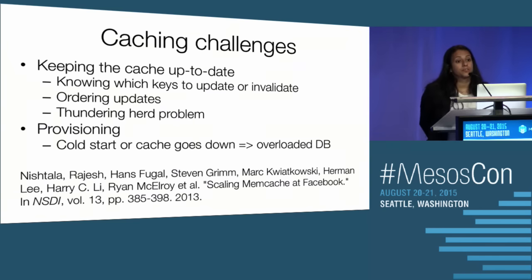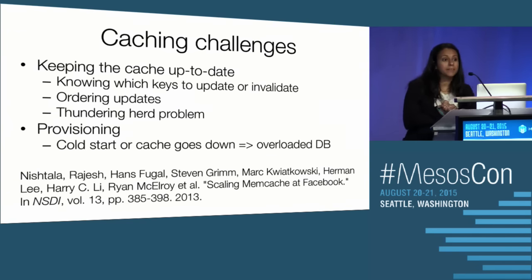So different challenges arise when you're using these different techniques. And these are some of the ones that arise with caching. Like I said before, almost every single high performance system I've seen uses some kind of in-memory cache in front of their database. And this seems like a great idea, but it actually introduces so many sources of complexity.